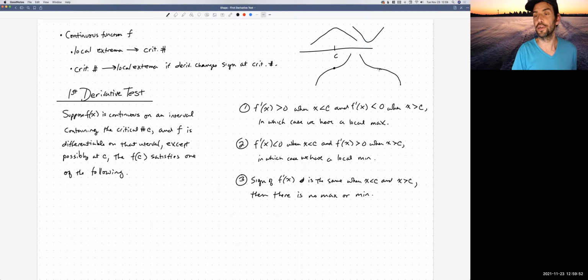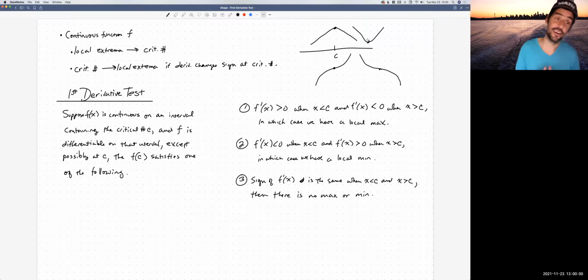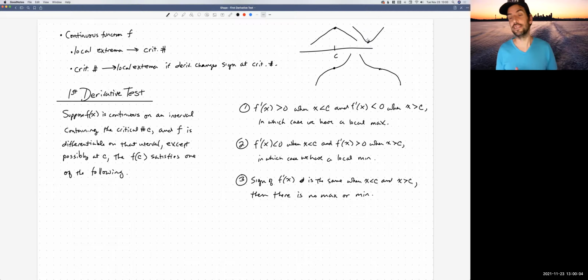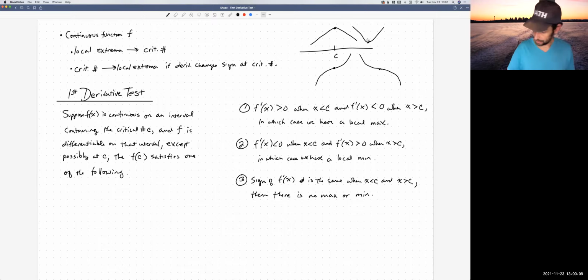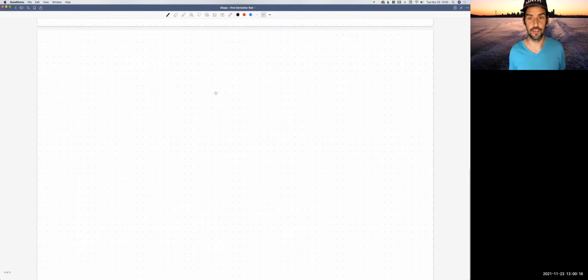So mark what our critical numbers are on each of these ugly sketches. In the top two, we have a max and then a min, and in the other ones we have neither. And that's our first derivative test. You can look at the derivative to decide what happens at this critical number. So let's finish with one example, and then we'll save the further tests for the next video.